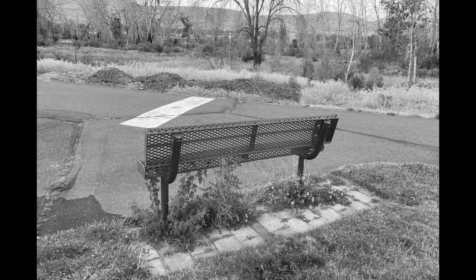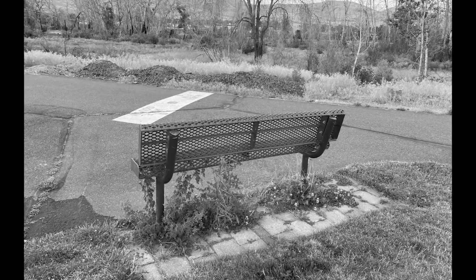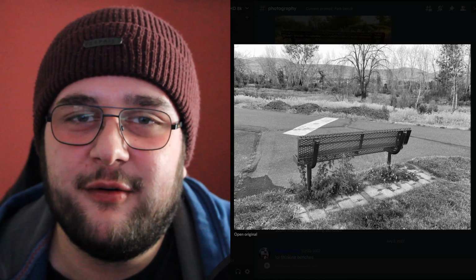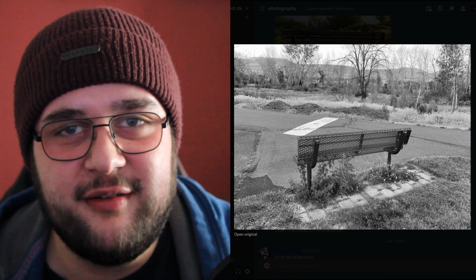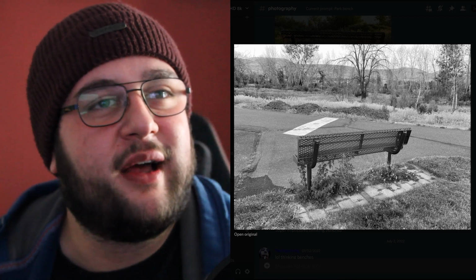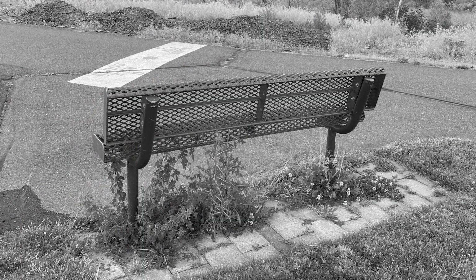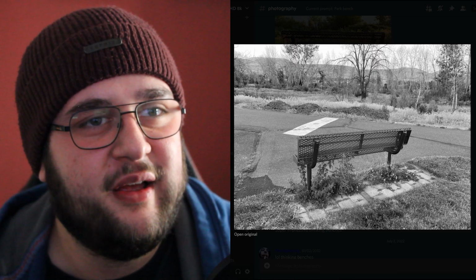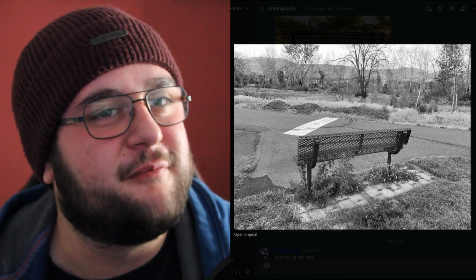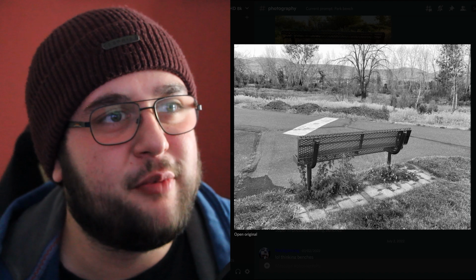I don't know, I keep going back to the word story a lot, but that really is important to this photo. There's already a story being told here. It's not that obvious what a story in a photograph is, but for this one, if I had to explain this photo, it would probably be something like, this bench has existed here for so many years, it's been used, the grass has grown into the bench almost, implying that there's some sort of negligence to this bench, but then also sort of an acceptance of this bench just being there. And it's just part of the city that it has been placed in.